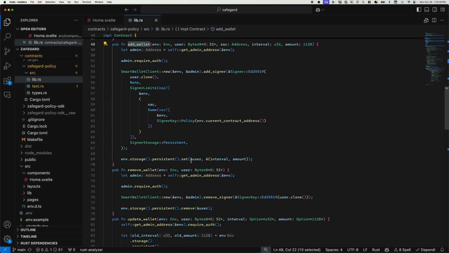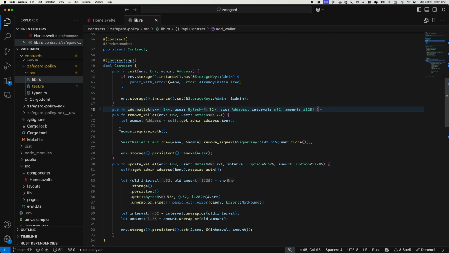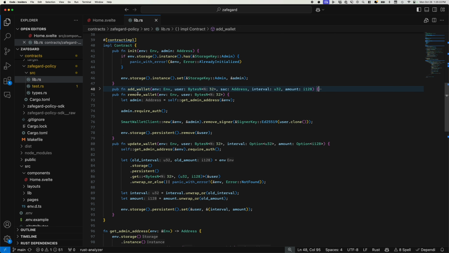And then finally, we store the user with the passed in interval and amount. So the number of ledgers that it's allowed to call for and the amount that it can call per that interval. And that is add wallet, which is the main one.